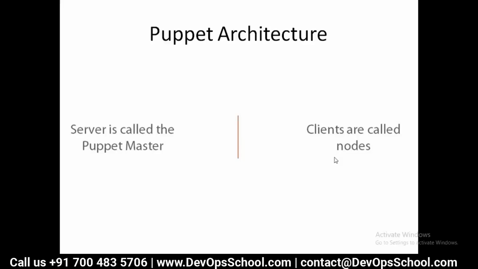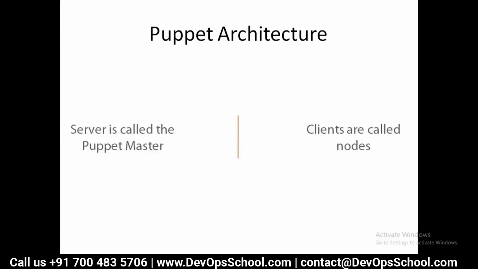Okay, so today we are going to talk about Puppet administration. How can you become a Puppet admin? As part of the Puppet admin, you have to set up a Puppet master, Puppet server, and then we also have to set up nodes. Before setting up the Puppet master, Puppet server, and Puppet nodes, we'll have to discuss how it works basically.